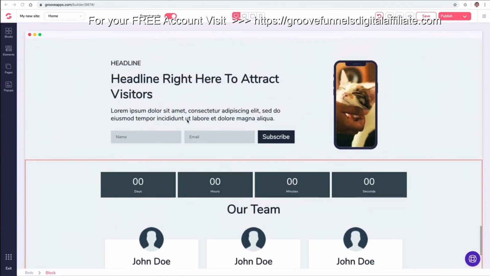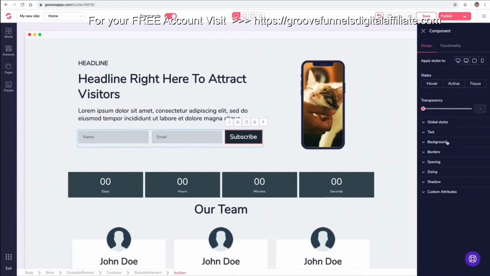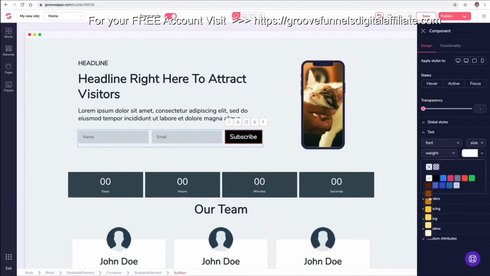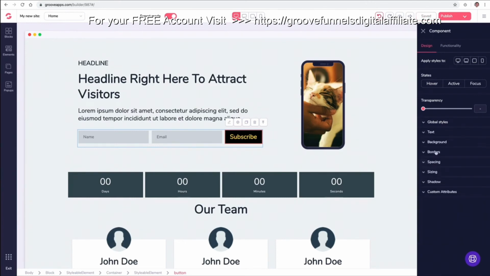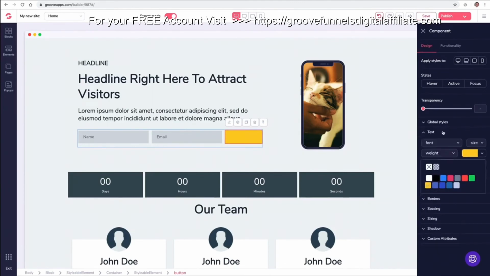Okay, let me show you something else here. What I'm going to do is I'm going to take this button right here, and I'm going to change this button to maybe like a black button like this with yellow text. So I go to the text section and I make the text yellow. And just like that, I've changed that. Or maybe I want this to be a yellow button with black text, right? The famous Belcher button. Well, just like that, I now have a button.